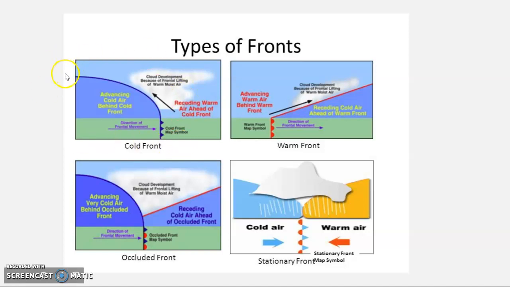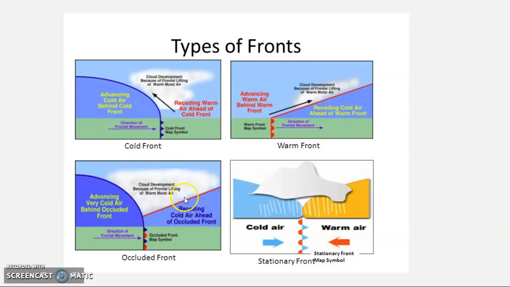So, a cold front forms when a cold air mass pushes under a warm one, which forces the warm air to rise. When this happens, you can expect a lot of thunderstorms. A warm front forms when moist, warm air slides up under and over a cold one. So, since this warm air mass rises, it condenses into clouds. So this will usually bring snow, gentle rain, and then some milder weather after.